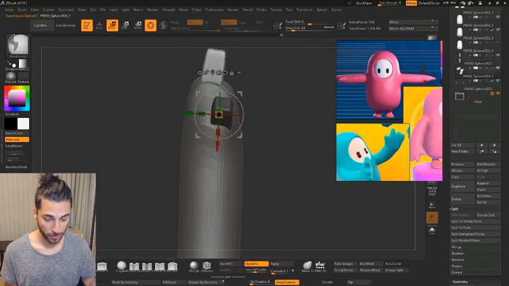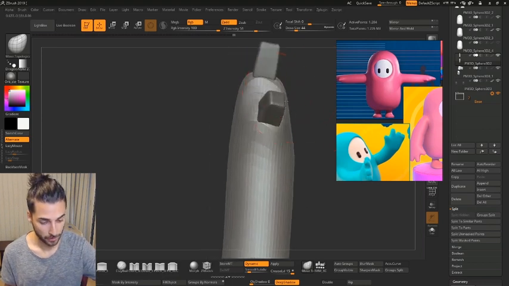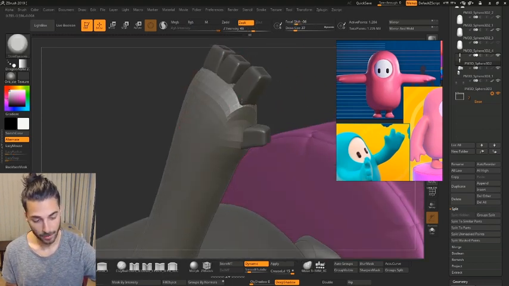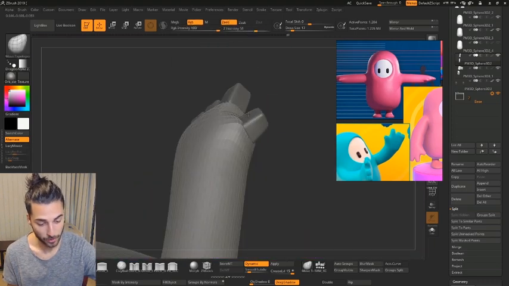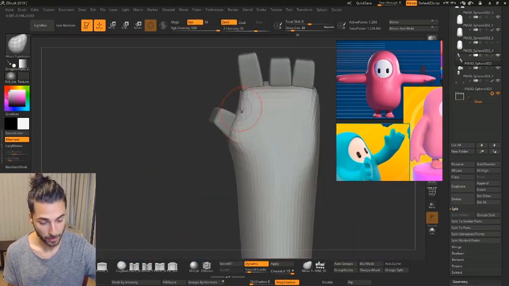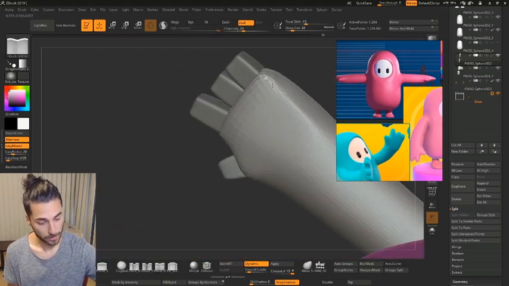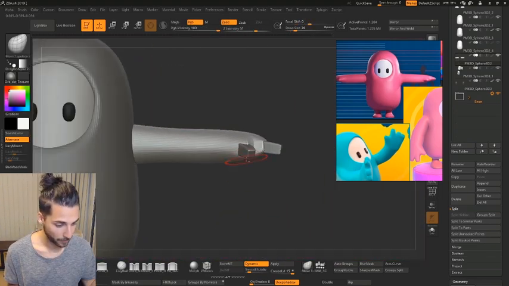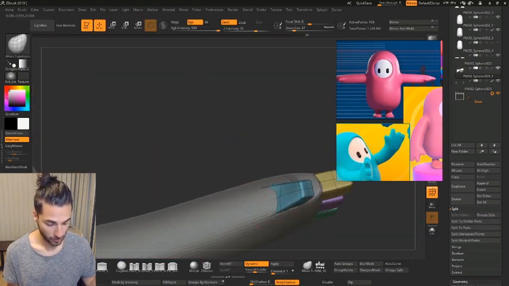I usually get scared with all the models before I start sculpting them. I don't know why this happens to me, but I'm sure I'm not the only one. You are not the only one if you experience this same thing, because it also happens to me. I get really scared. I think I won't get it, even if it's super simple.